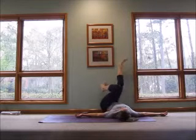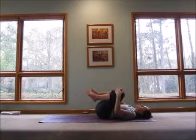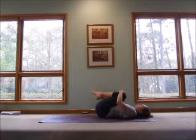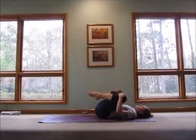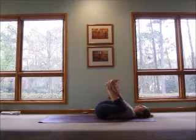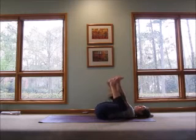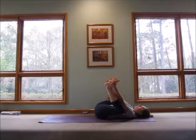Those knees into your chest, off of the wall, and gently rock side to side. And you can kind of feel that blood rushing back in. Open into your happy baby as you feel comfortable. Keep that sacrum towards the floor. Don't just roll up your back.